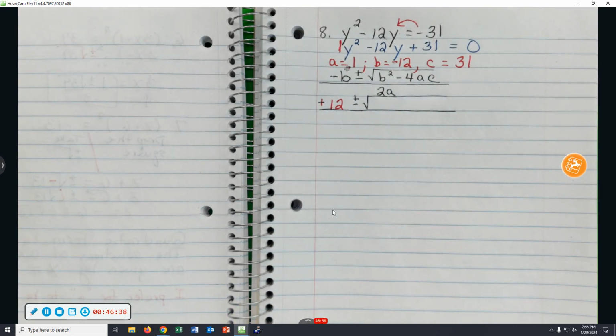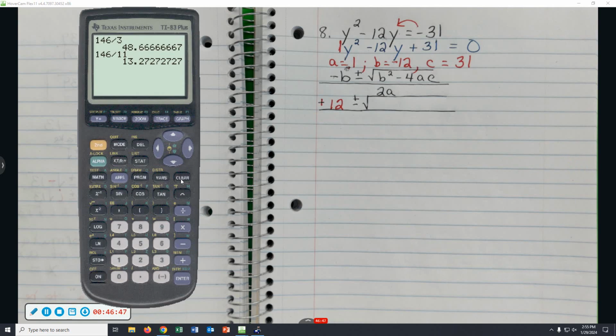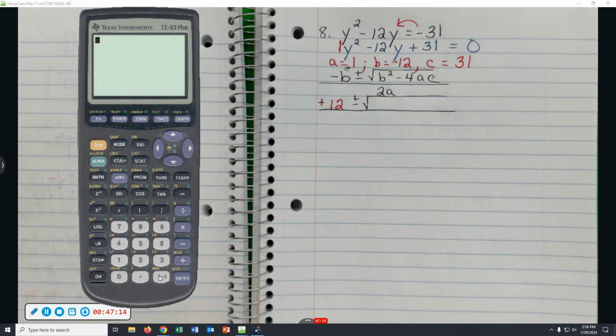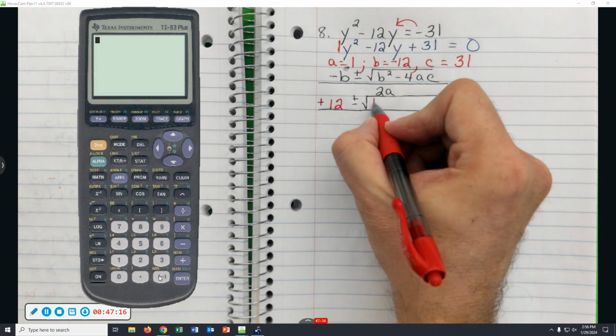Now, generally you want a calculator to help you with some of this multiplying and so forth. Let me clear this out. B squared, I always suggest you do that either in your head but don't show a step for it. Sometimes showing too many steps messes you up. Negative 12 squared. What's negative 12 times negative 12? Positive 144. So I'm just going to write 144 in place of the B squared.